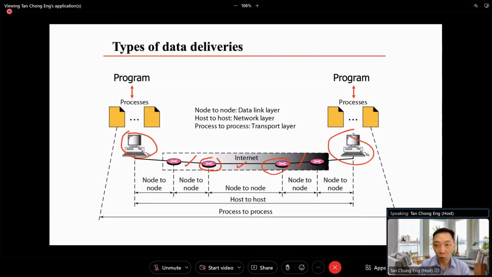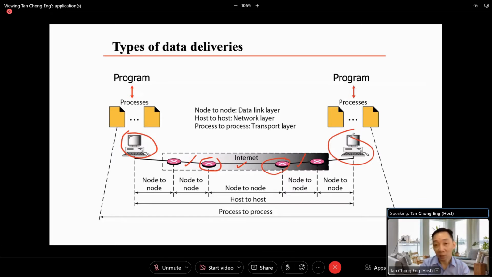Then later you want to connect to a Telnet server or maybe an FTP server. Okay, so these are all involving different types of processes, and then they are going to use different types of address. So address in the software here we actually call it port, especially in layer 4 we call it port. You remember in layer number 3 we call it IP address, right? And then in layer number 2 we call it the physical address, MAC address, right? Okay, so in layer 4 there's a new name for addresses at this particular layer. This means at different layers the address has got a different name.